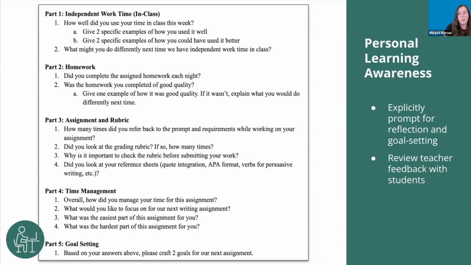So I think you can pick and choose when to have them reflect on some of these, or at the end of a big project, you could take some series of these questions and have them reflect across categories as they think about how they did on this project with regard to all of these skills.